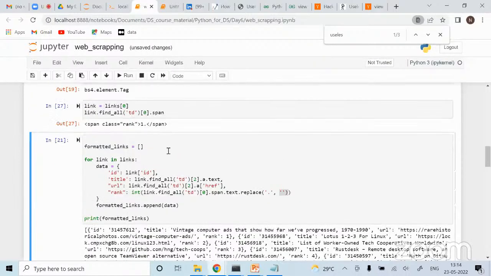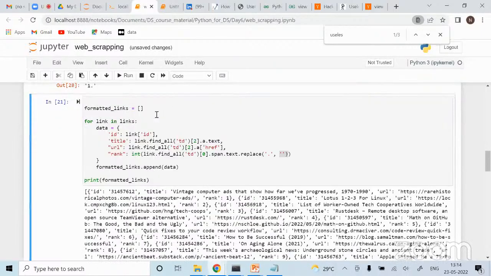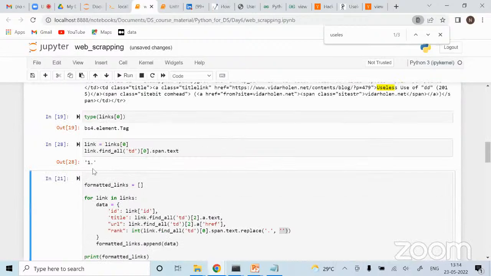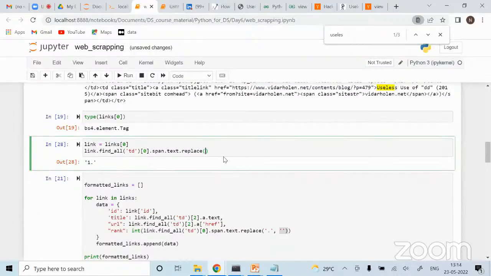So span has come. Now within this span, I just want the text. So what is the text of span? It is this one dot. That's all I want to save. It's just that I don't want to save this dot. So what I can do is simply replace it with anything else. So replace the dot. I could have replaced it with a comma also.